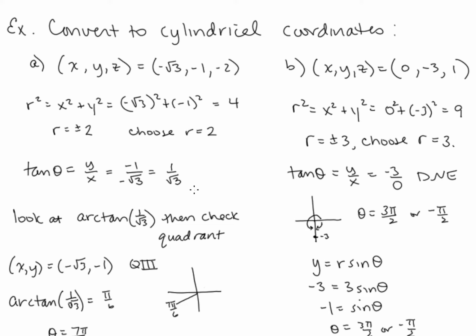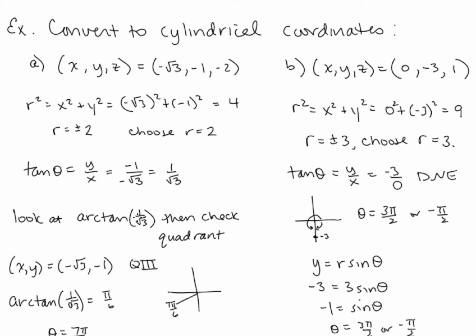Now, we can't just simply say, okay, theta is equal to arctan of 1 over radical 3. It's not quite that simple. Remember that there are more solutions to this equation than the one that says theta equals arctan of 1 over radical 3. Arctan is a function and gives only one angle result here, yet there are infinitely many angles theta such that tan theta is equal to 1 over radical 3. So if we want to solve this equation, tan theta is equal to 1 over radical 3, we're going to look at the arctan of 1 over radical 3 and then check to see which quadrant our point is in so that we can use that as a reference angle.